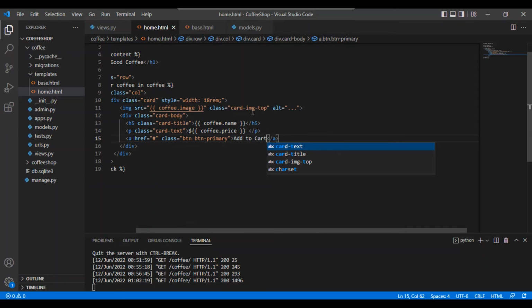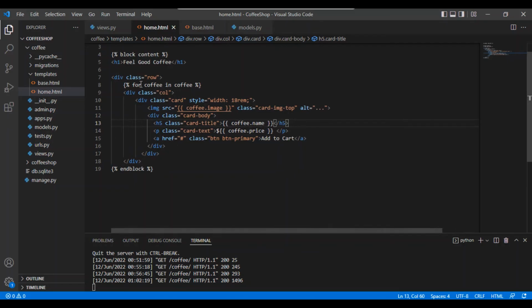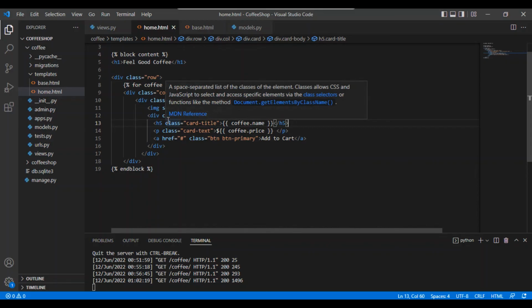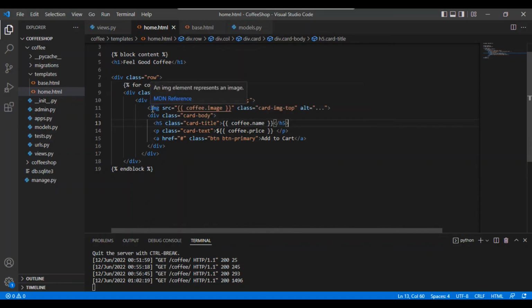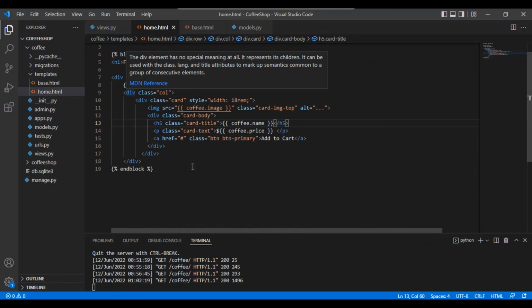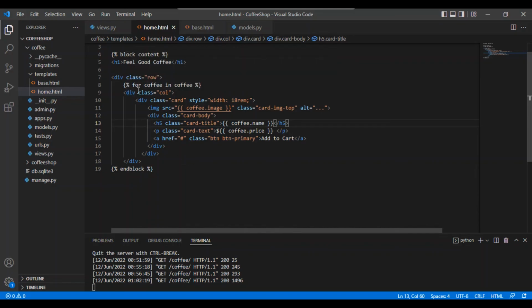So we want to indent. Let's scroll to the right side. This is our for loop right here. We want to indent this div inside, right under the for loop.